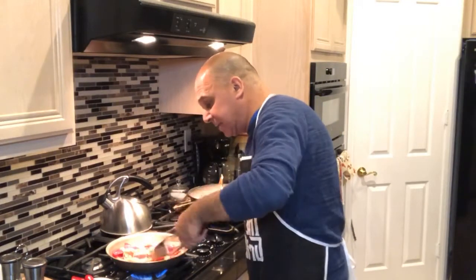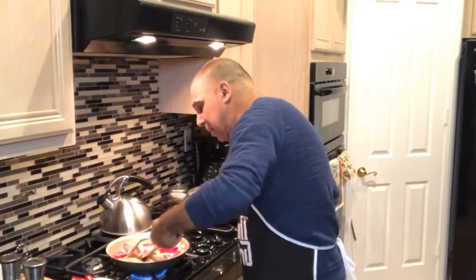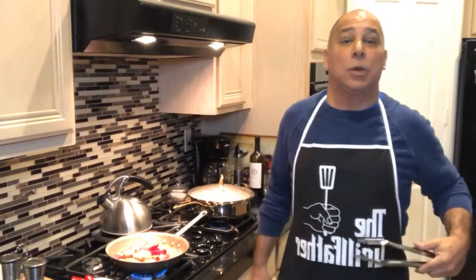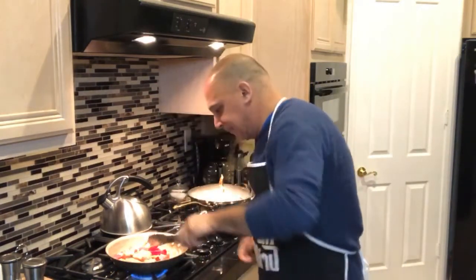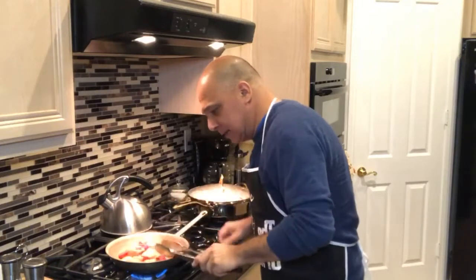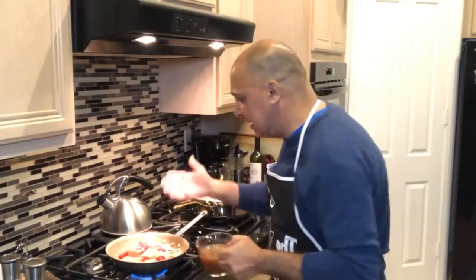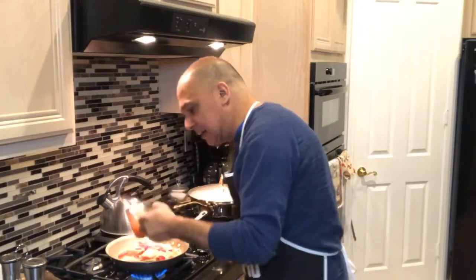The dogs are looking forward to having some of the Steak Sinatra too. We've got the beef going — sauté it a little bit. My wife gave me this apron — the Grill Father. We're going to toss that around a little bit, add a little of this demi-glaze. You can use beef broth — you can deglaze a pan with beef and save that, however you like to do it. We're going to put a little of that in there, just like that.